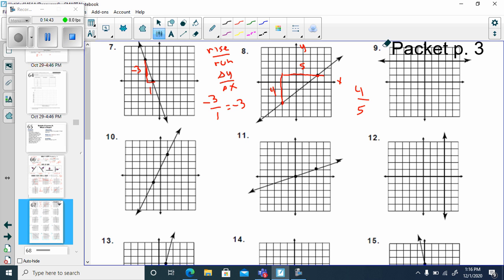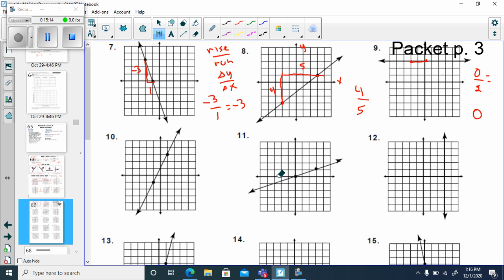Okay. Now let's try this one. Oh, horizontal line. If you can't remember, it's rise over run. Remember, pick 2 points, any 2 points on here. I'm not going up any to get to that, am I? Rise is 0. Run is 2. 0 over 2 is equal to 0. Put that in your calculator to make sure. If you say 0 divided by 2, it's going to give you 0. It's not going to say undefined or it doesn't work or you made a big mistake or something like that.